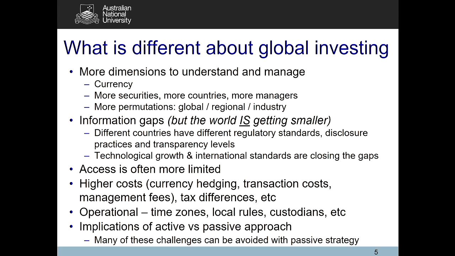So ask yourself, and by the way, what's the downside of a passive investment? Sorry? You lose your alpha, right? So you might want to say, look, I think the challenges of overseas investing outweigh the potential benefits, and I'm going to argue that and therefore recommend a passive exposure for my world equities for Abigail and for Robert. Or you might say, well, I want to keep my alpha because I think that there are certain areas where global managers will outperform. You might do a bit of research to that effect. Or you might say, well, in emerging markets, there's still scope for alpha, maybe active in emerging markets, but for my global exposure, I might go passive.